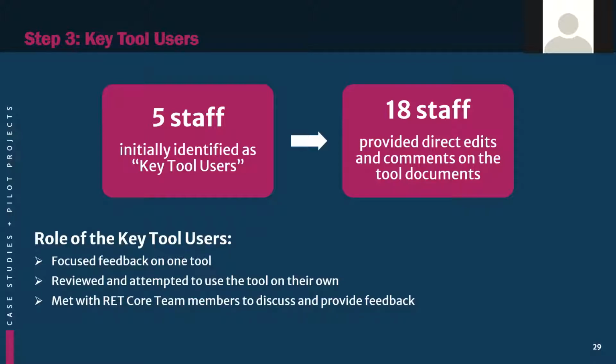The key tool users were asked first to review the tool and then attempt to use that tool in their own work. After conducting these initial meetings, we also asked if there were other projects that they think could benefit from the tool that they had just used. Very quickly, that group of 5 staff members grew to 18.